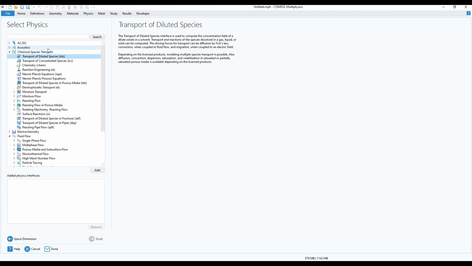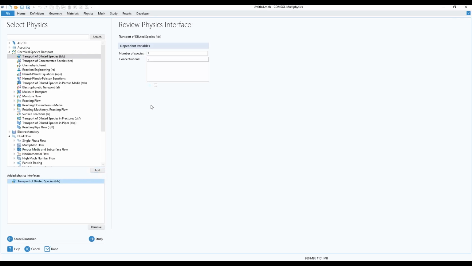So let's select the transport of diluted species and add that in. With this, we have one species, and we're going to have our biomolecule be called P. So we'll have our concentration of P represented by c_P.